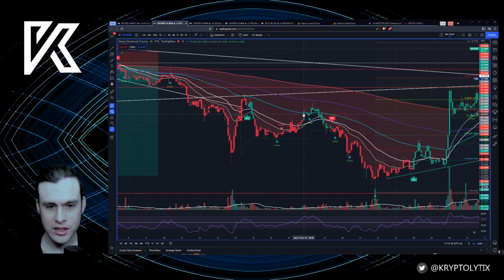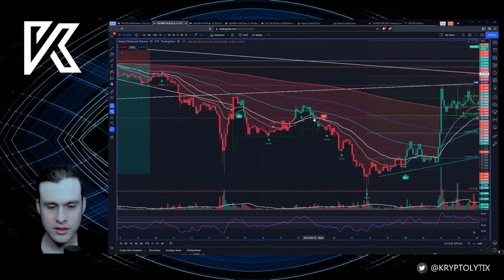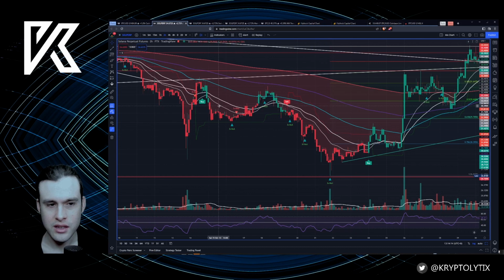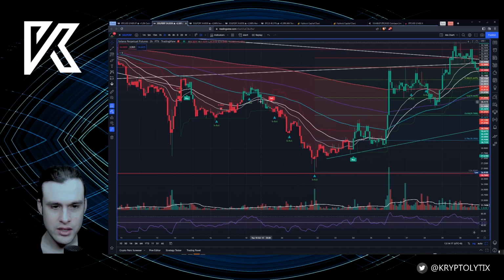And then here is the long signal, and the first moving average is here, or the 21 is here. So personally, I would have got in here and then here for the long. So scaled into a position most likely, because I'll go all in on a 21, but I'll scale in on a 50. So if I'm at a 50, I'll go half my position and then half. If I'm at a 21, then I'll go the whole position size because it's further down, so it's a lot better. But as you can see, we kind of broke down, the sell signal was in, and then we had a 1.68, maybe a little more if you scaled in half and half. I think your position probably would have been somewhere in the middle here.